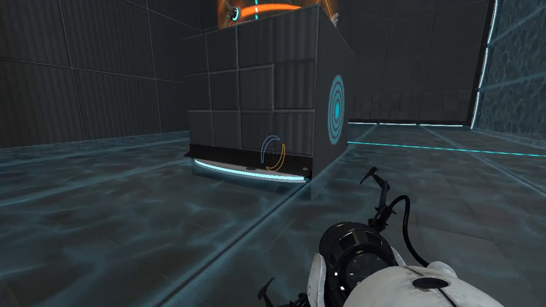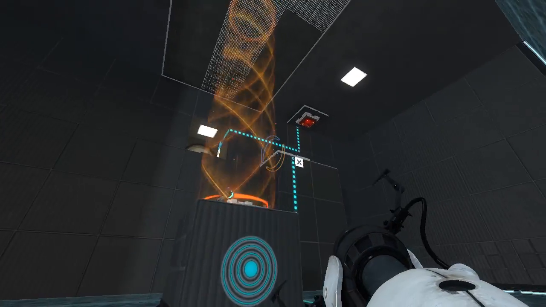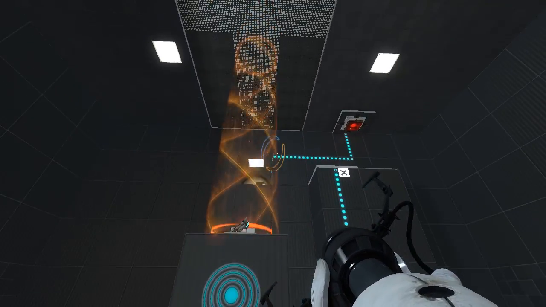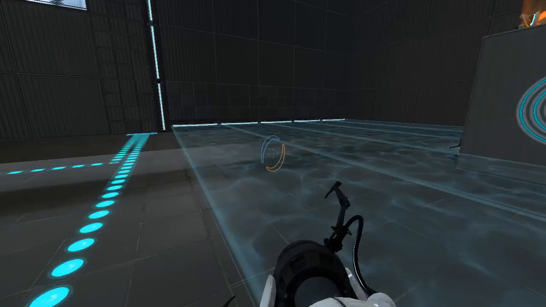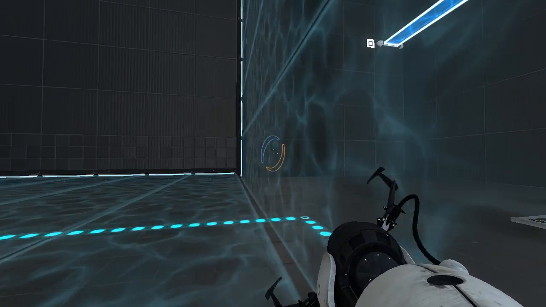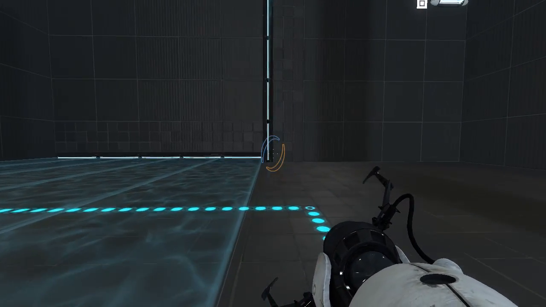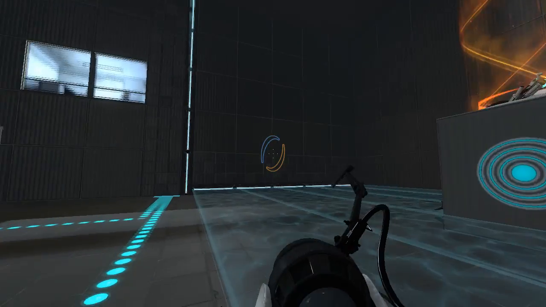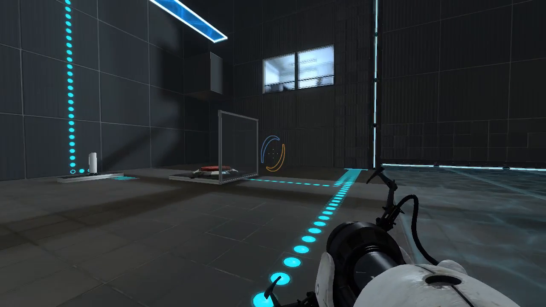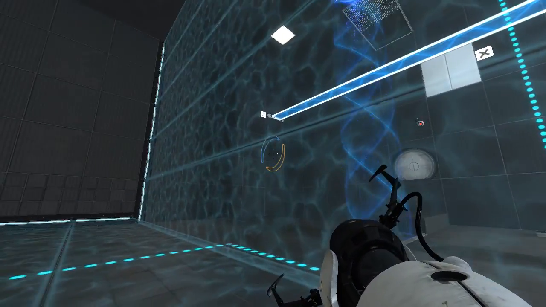You know, he could've put it, like, at this level instead of at floor level, but whatever. What? What? What? Oh! I was standing in it. I thought that they turned off, but they were just invisible because I was standing in them. Sorry, the asbestos in these funnels is getting to me.